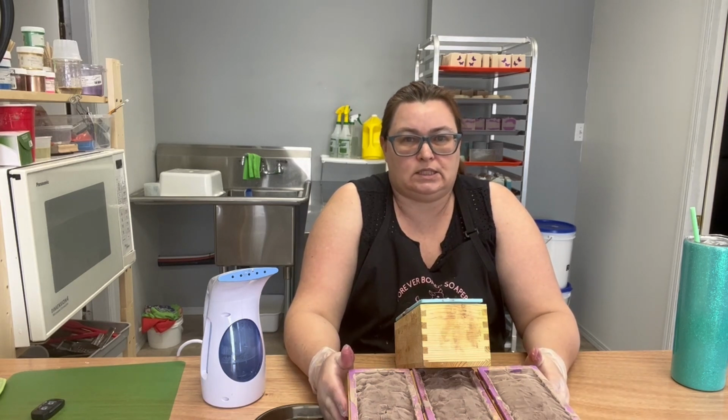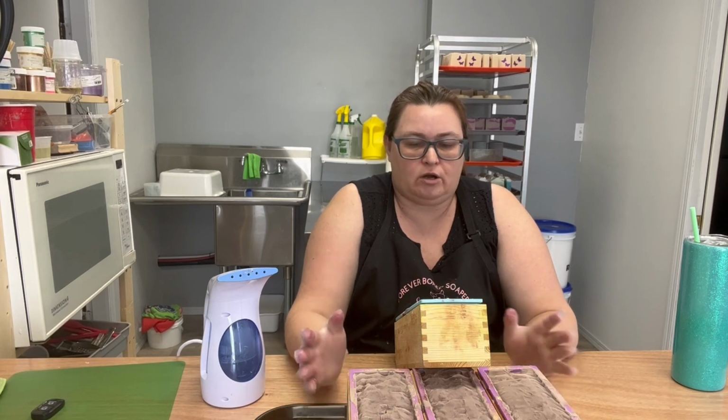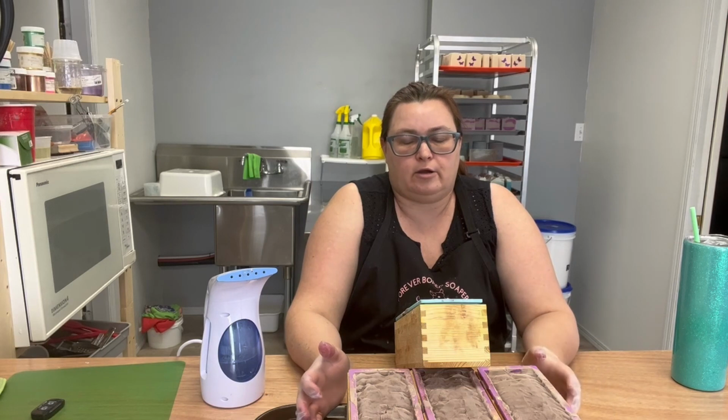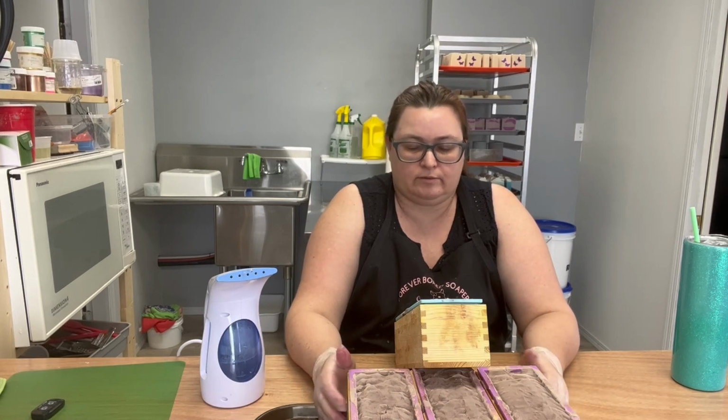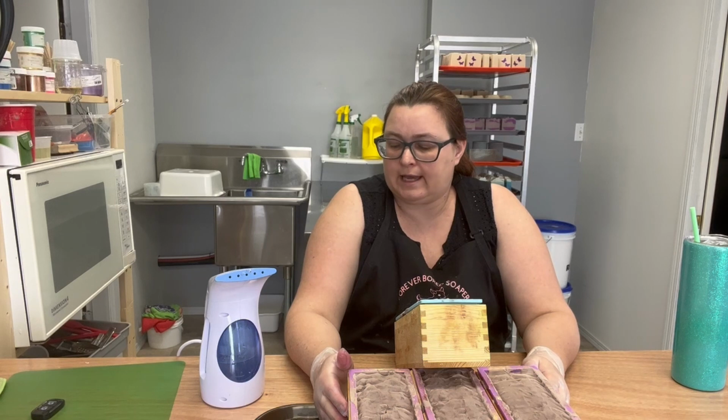Really excited to see what the mica lines look like. It's such a dark chocolatey brown. I'm really hoping that they are going to stand out and be really noticeable. I'm a little worried they're going to blend in. Hope I'm wrong with that, but we will see.